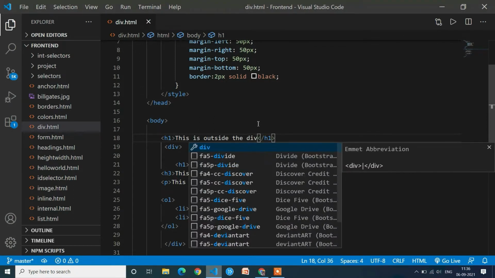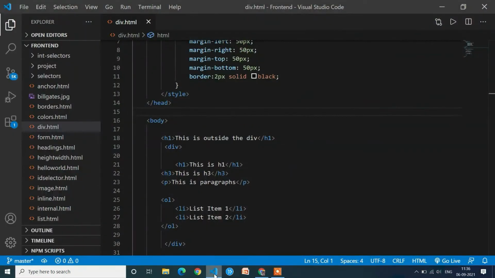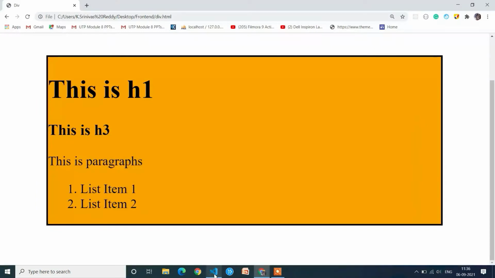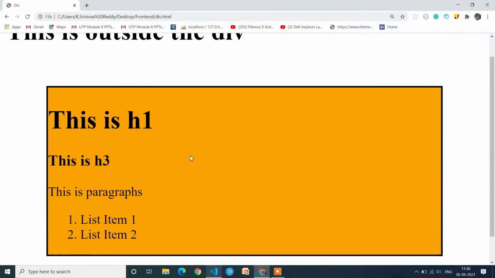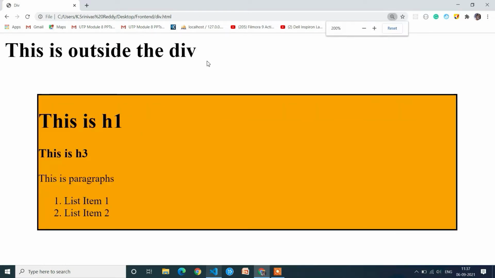Control S. So here there is margin 50, that's why the element is located at the top of the screen. Here you can see this is the h1 text and it is outside the div. Now I will zoom down this window. Yeah, it's looking better. This is the outside div h1 element and this is the inside div h1 element.